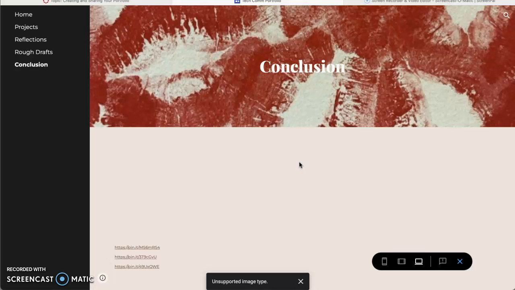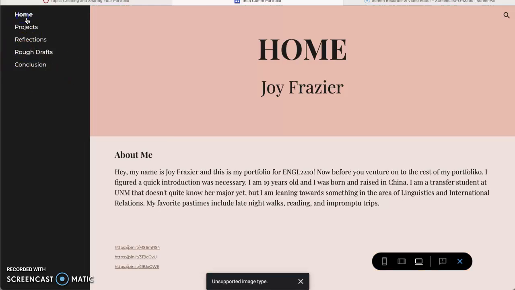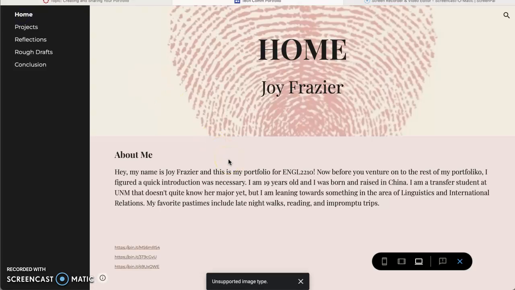And one thing I really wanted to do was keep to a certain aesthetic. So within this website, I chose a lot of reds because I feel like people tend to associate things with color, and I want people to associate the color red with me. So I chose it in the background of things, and hopefully when people see this, they'll be able to go, that's Joy, this is very her. I want to give the viewer this feeling of, I know exactly who created this.